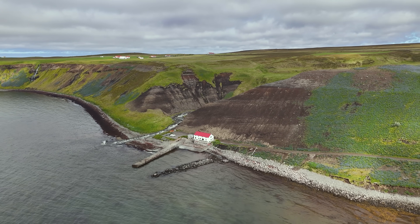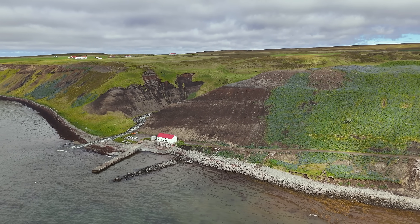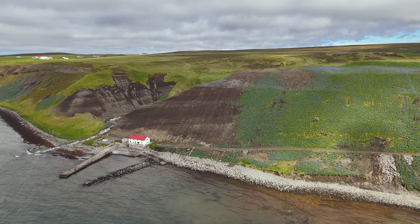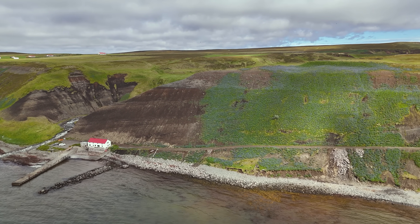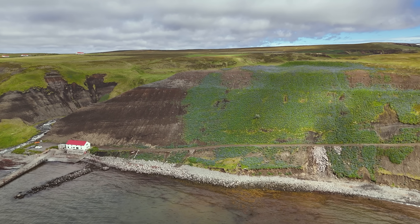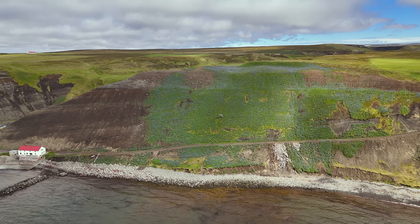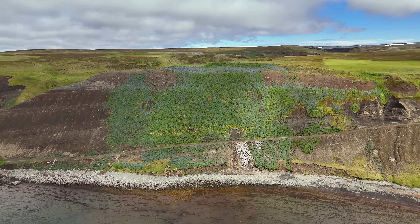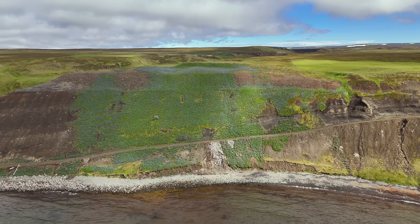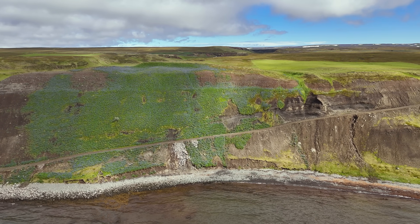Geology students come here all the time, and there is a little guest house and a coffee shop open there now — I'm leaving location links for you. And if you come to visit, remember to show this place respect so it can remain open for us all to explore such a huge part of history at this one little location. And with that, I'm sending you best regards from the volcano island, High Eastland.